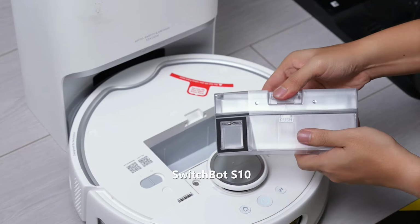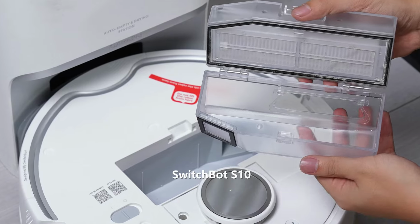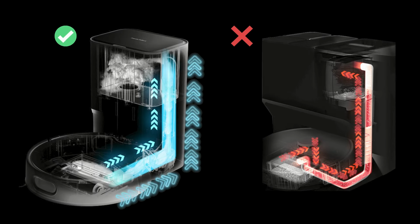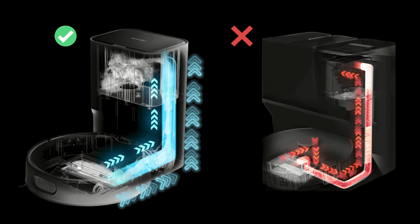Again, as you can see, SwitchBot S10 performed the best out of the four robot vacuums that we used. The reason SwitchBot S10 performed so well is that we use an inline air duct that is straight, which prevents any blockages and enables all of the waste to be sucked out from SwitchBot S10 into the base station with ease.